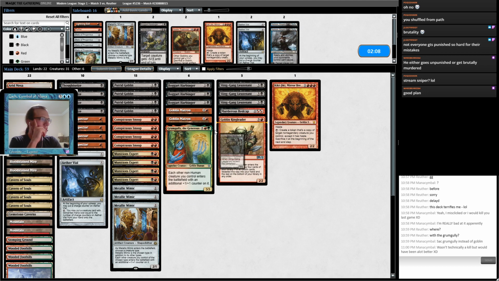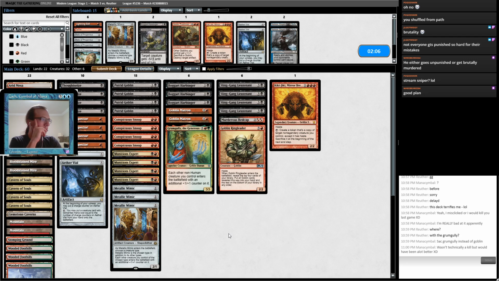So it doesn't... I don't know if it hoses their game enough. Playing the fair plan is probably the best thing we can do against them. Like we did there. I mean, we just killed them. They had to deal with all the combo pieces. We just beat them to death.